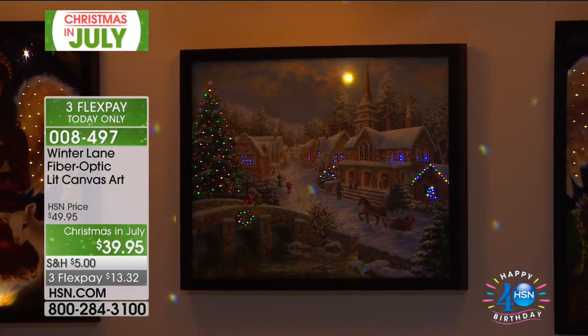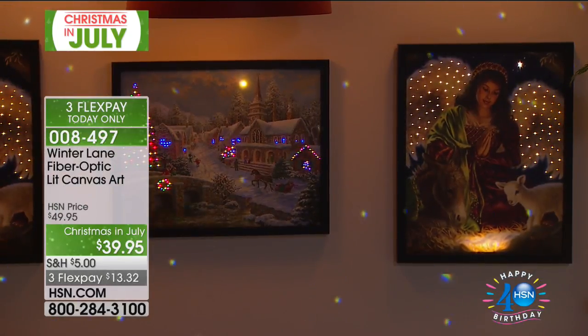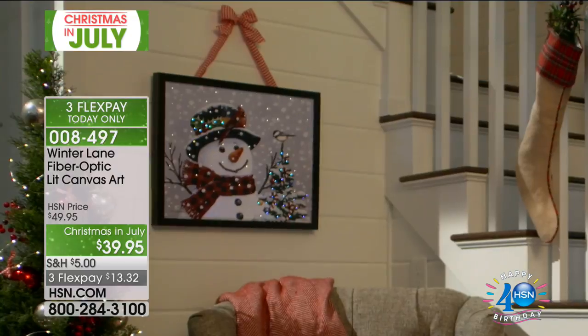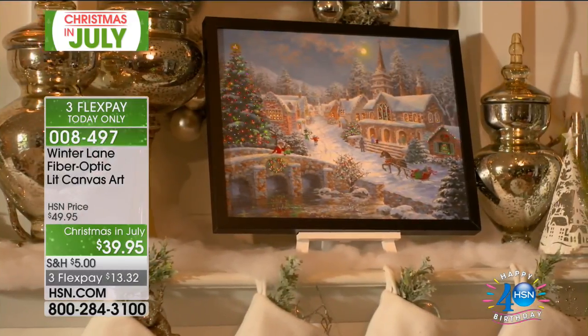We have three choices, and if you will, Catherine, can we do an update on that? That one's called Heaven on Earth, and I know, yeah, we have about 500 left. That's going to sell out today. The other two choices are the angel, and she's actually looking down at baby Jesus in the manger in the crib, and we have 700 left in the angel, and then finally, love the snowman, because you can leave that out for a long time, a lot longer than the Christmas stuff, which we love. And we're down to the last 800 in the snowman.